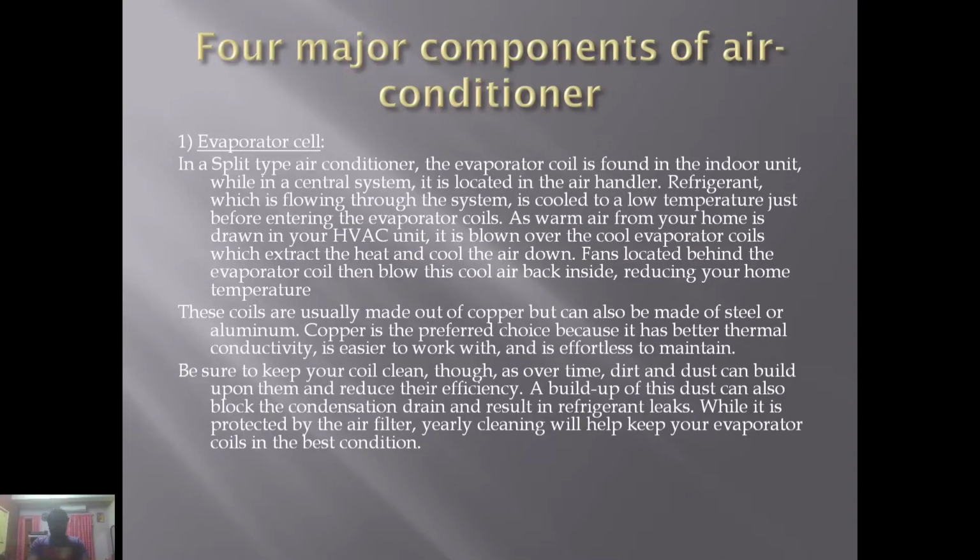Refrigerant which is flowing through the system is cooled to a low temperature just before entering the evaporator coils. As warm air from your home is drawn into your HVAC unit, it is blown over the cool evaporator coils, which extract the heat and cool the air down. Fans located behind the evaporator coil then blow this cool air back inside, reducing your home temperature.